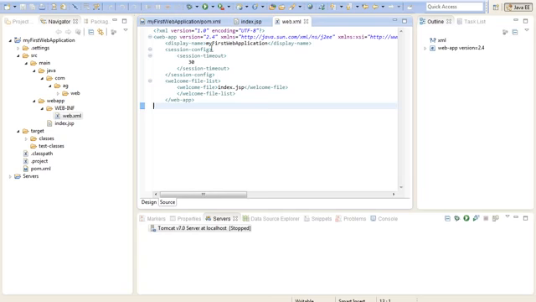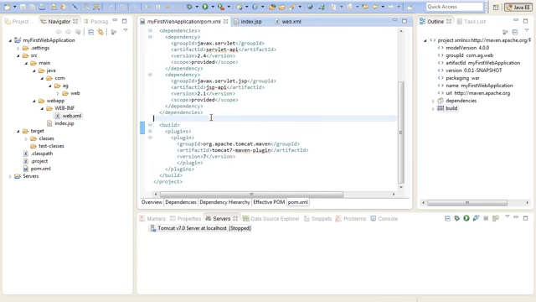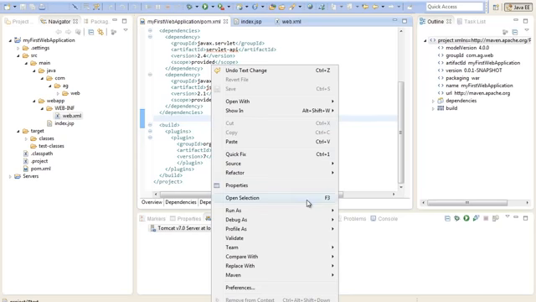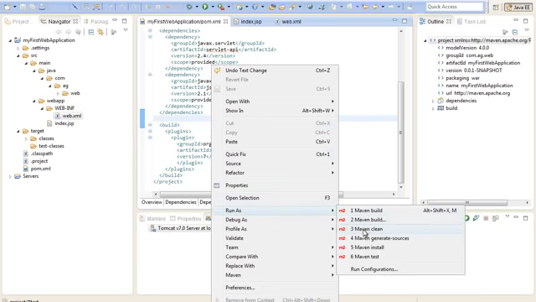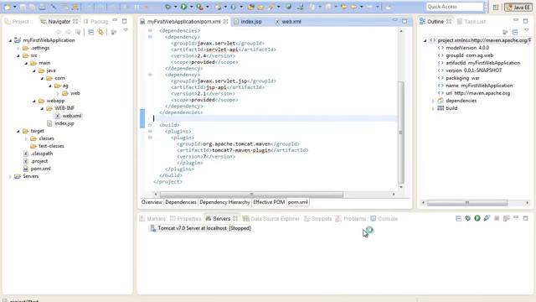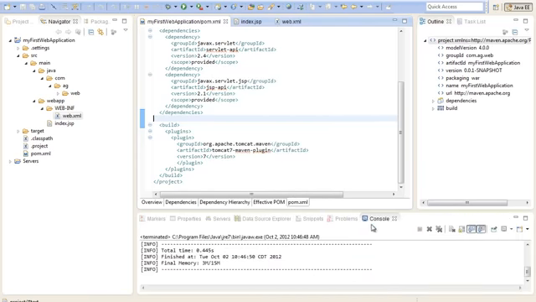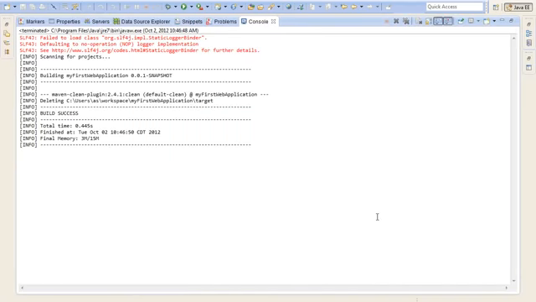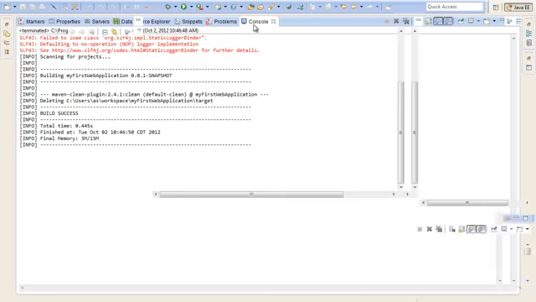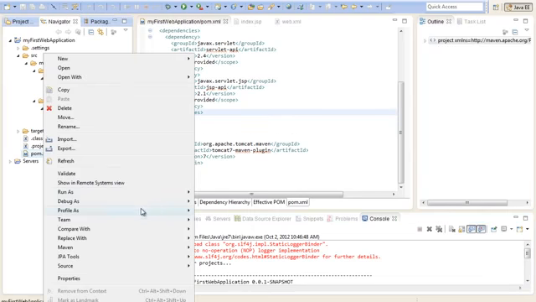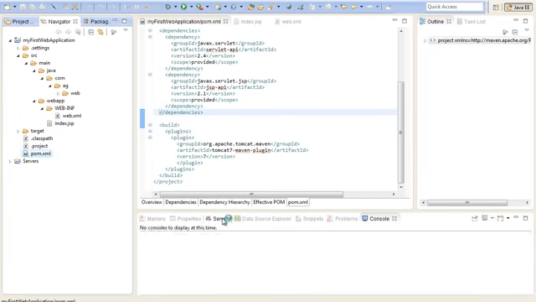Then you go to the pom.xml file, right click, run as, you say Maven clean. What Maven clean does is it cleans all the files. If there are any previous files, it deletes the target folder where exactly the Tomcat is. If you have the war files, it deletes them, makes it clean. Then on the pom.xml file, run as Maven generate sources.